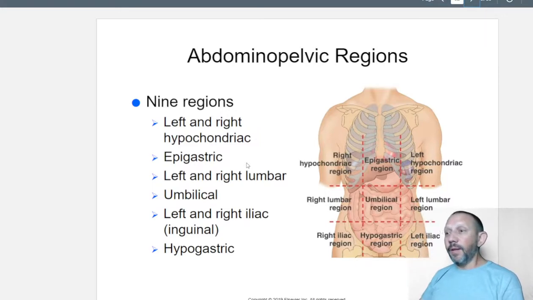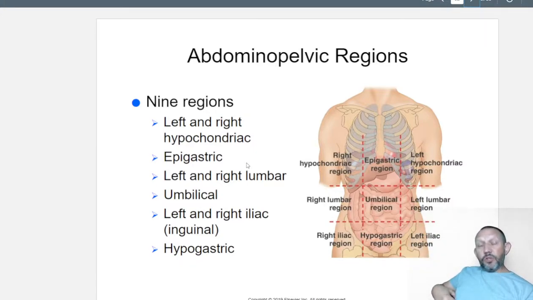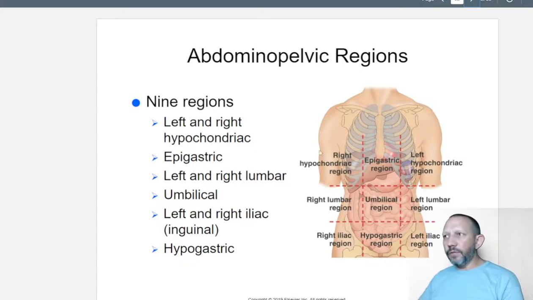Anyway, right lumbar, those are loins is what that's really called too, but we don't use that word either. And then hypogastric, below the stomach. Well, duh, it's below the stomach. So is the umbilical region. Remember, umbilical in the middle, and you just gotta work your way around. Okay, so it's top hypochondriac. Chondro means cartilage, so just under the cartilage, right? And then you have the lumbar region, like go reach around your back. That's where you reach around, right in that area. And then the iliac is in the front there. We know that one. That's an easy one to do.